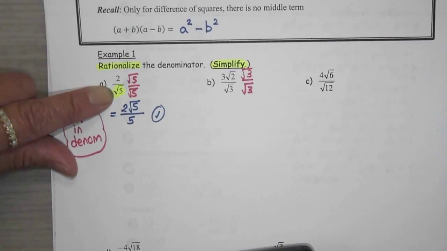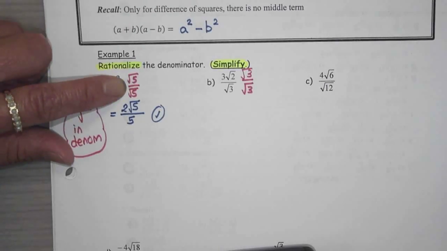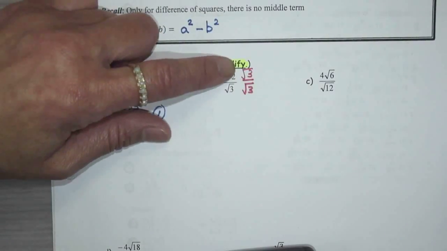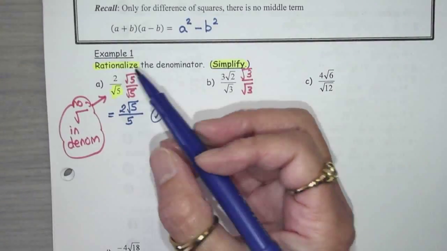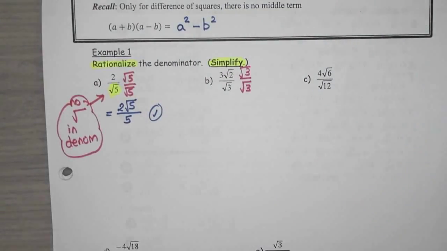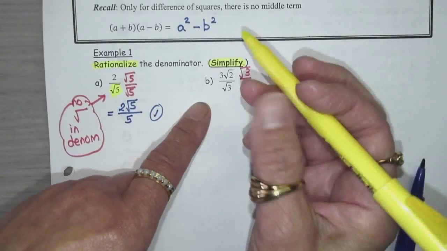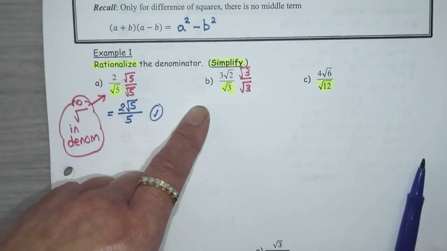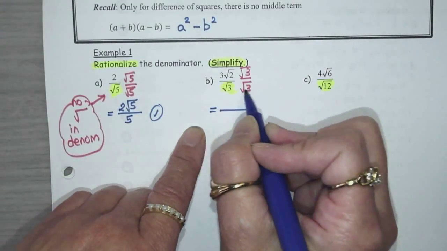This, to me, looks not neat. So I'm just changing the form. Whatever you do to the top, you do to the bottom. Whatever you do to the bottom, you do to the top. Does that make sense? So we're just changing form. Just like any fraction, whatever you do to the denominator, you can do to the numerator, and you're okay. So when I see that, I go, no, no, no. No radicals on the bottom. What do you do? You multiply by whatever it is, so that what's the denominator now?